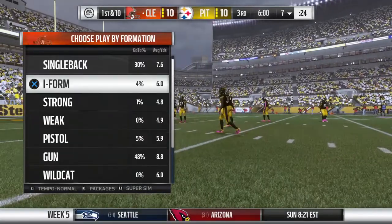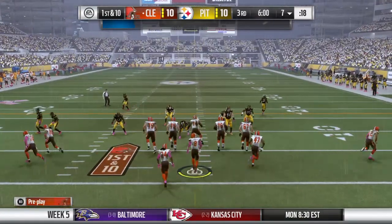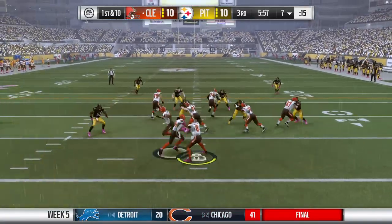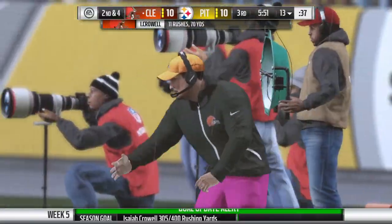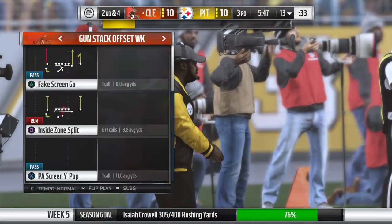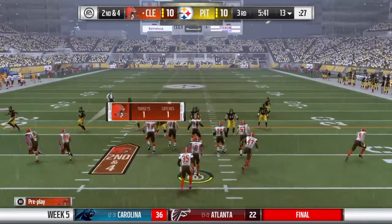This offense is ready to get back out there as they'll have the football to start the 3rd quarter. Second half begins with a run by Crowell, and he'll take this one up to about the 13. It's a 6-yard gain on the ground, and that'll make it 2nd and 4. But they certainly got dented with that first down run. So now they've got to be back on their heels a little bit as a defense.